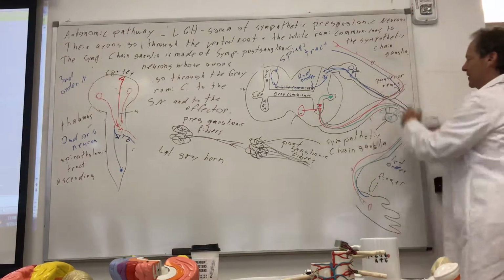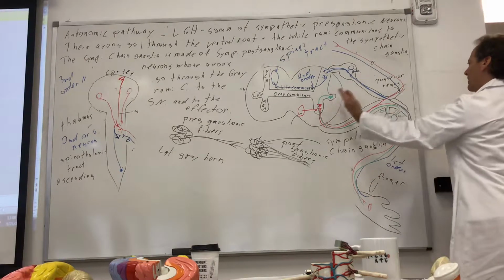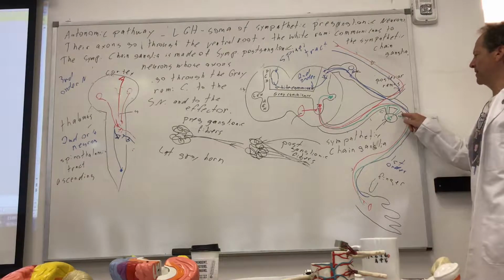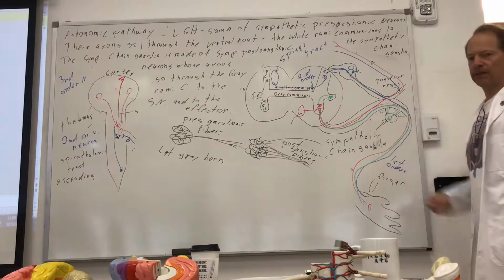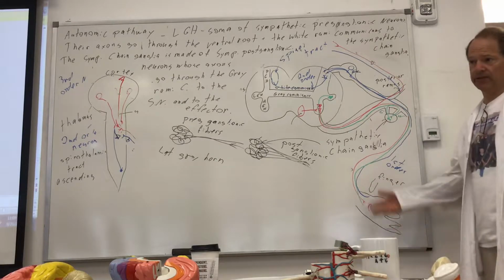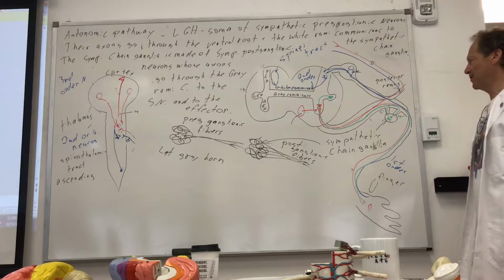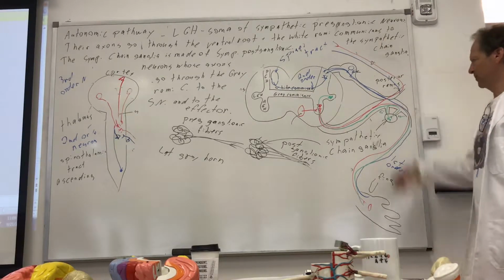So obviously, all of these rami are lateral to the spinal cord, and the white one is lateral to the gray one. The gray one is medial to the white one, because you got to know the order of these things. So the white one is further away, right? And that's why it does this weird loop-the-loop, which nobody really knows.